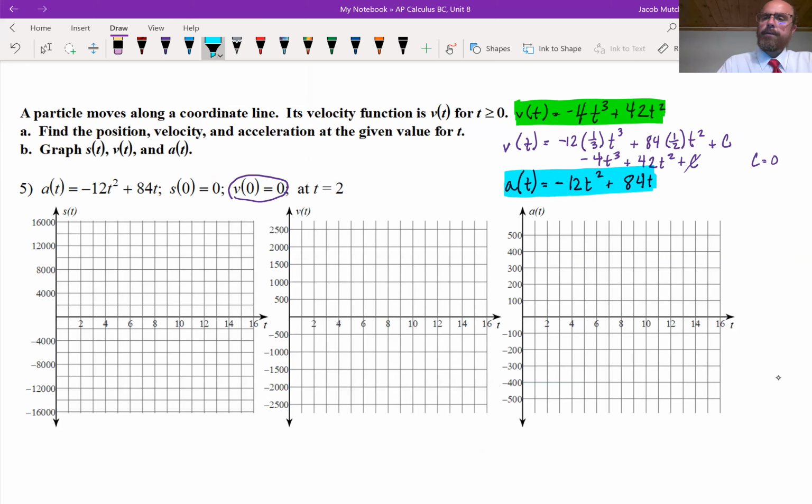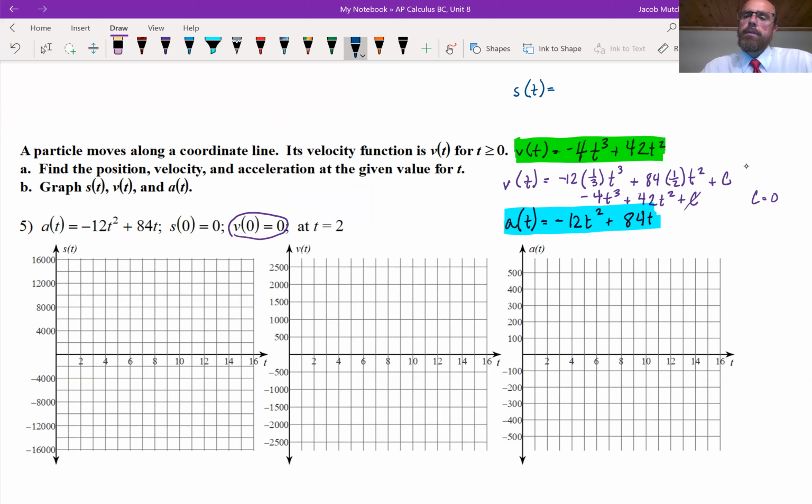So again, that one's in a way the first of the three. Position is the kind of the first description of motion. And that again is going to be the integration, but now it's going to be integration of my velocity function. If you think of it, it's the second integration of acceleration. So again, we'll integrate this velocity.